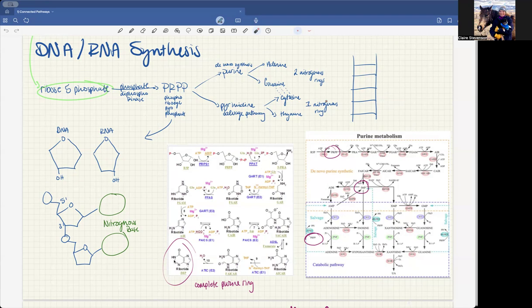So in order to do this, we're going to take R5P, which is ribose 5-phosphate, convert it into PRPP, and then convert it all the way down here into IMP, which is the complete purine ring. And like I said, the purine has 2 nitrogenous rings, and that's why there are 2 rings here. And then from here, we can also make the single nitrogenous rings of the pyrimidines using the salvage process or the catabolic process of purine.